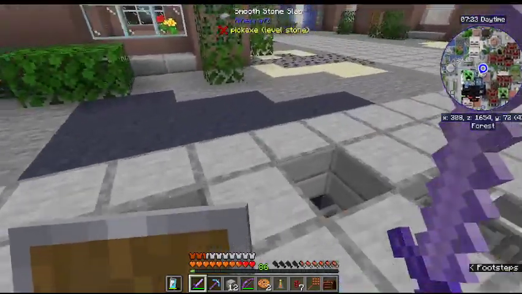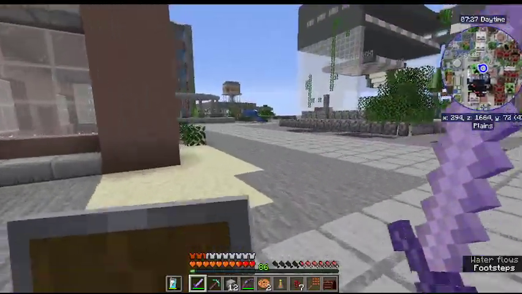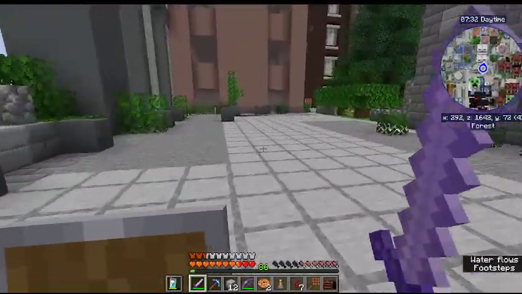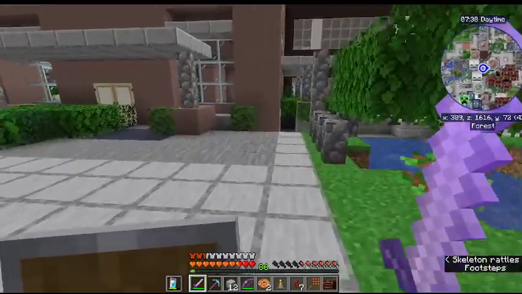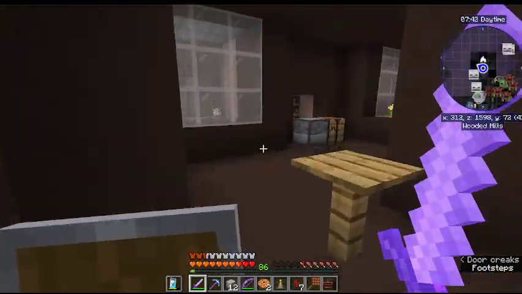More fish. God knows we don't need more fish. Limestone. I always need more limestone. Should be able to get tons of iron bars from here. Tons of terracotta. Tons of books.